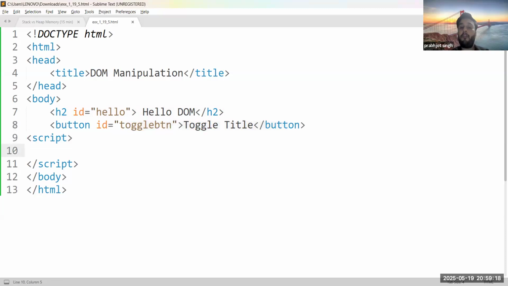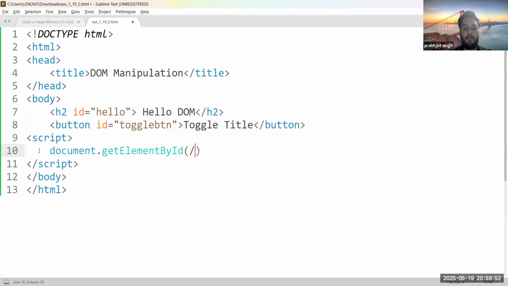Now I want to add functionality. Obviously, this is why we have got the button. So I first need to get the data from this toggle button and from this hello also. Two IDs I've got. For this, I'm going to use document.getElementById, and the ID is hello. Second, document.getElementById again, and the second ID is toggle button.